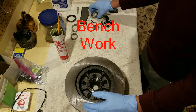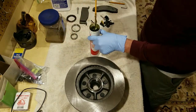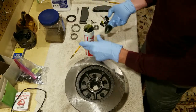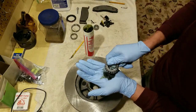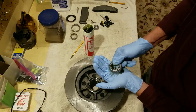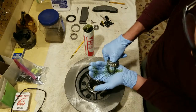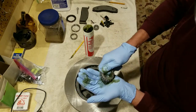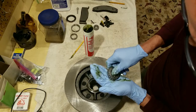Okay, the part of the pre-prep on these hubs is you got to pack the bearings. And when I mean pack the bearings with grease, you got to pack them. Get you a big old glob of grease. Put it in the palm of your hand, and you start working that through those bearings. Like so. And you can push some of it back out with your thumb and keep going, but you'll see it starts coming out the other side, and when you start getting it pushed out the other side, that's when you know you got enough in there.